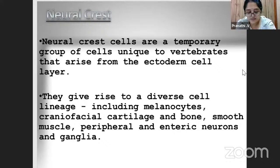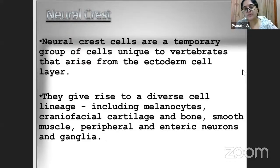So in annelids, you have a hydrostatic skeleton, while in mollusks, the coelom is reduced or it is present only in the cavity around the heart, gonads, and the kidneys. In the arthropods, the coelom is present during the embryogenesis, and it is entirely replaced in the adult stage by a hemocoel. In echinoderms, the coelom is in the form of a complex water canal. So you have acoelomates, you have pseudocoelomates, you have true coelomates.